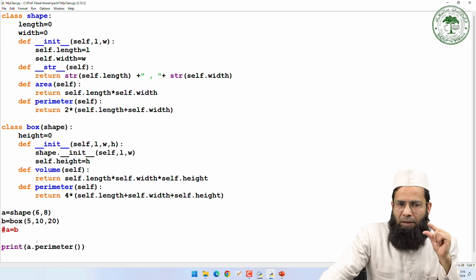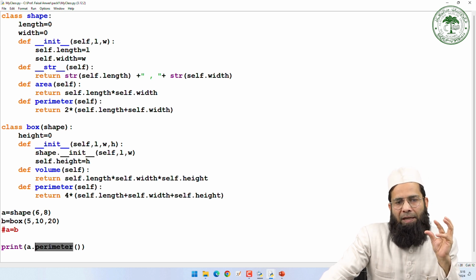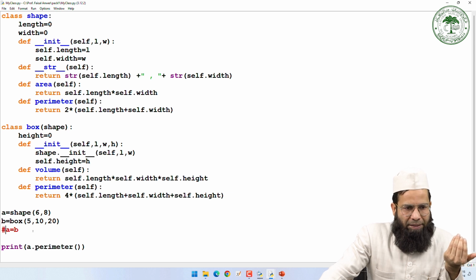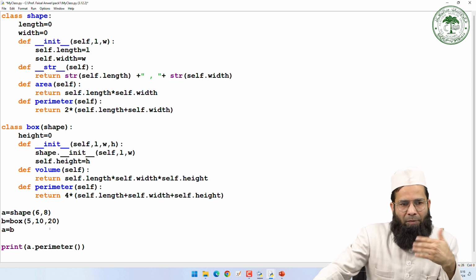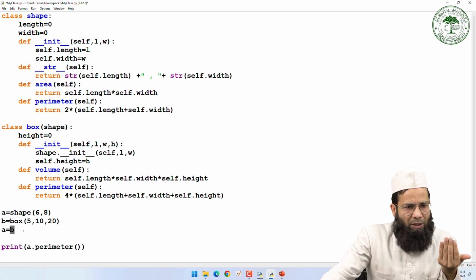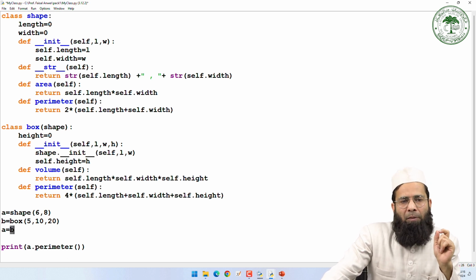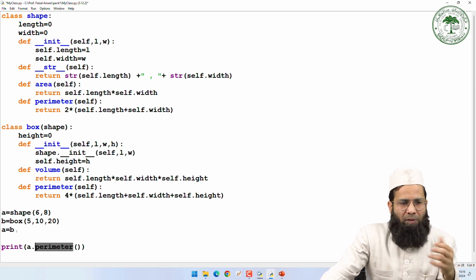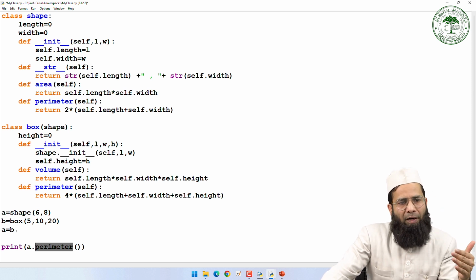It means the function would be decided based on the object being referred. Like in this case, I'm assigning the reference of object B to A. So now the function of the child class object would be called, right? So this is actually polymorphism. A single function works differently depending on the object being referred.